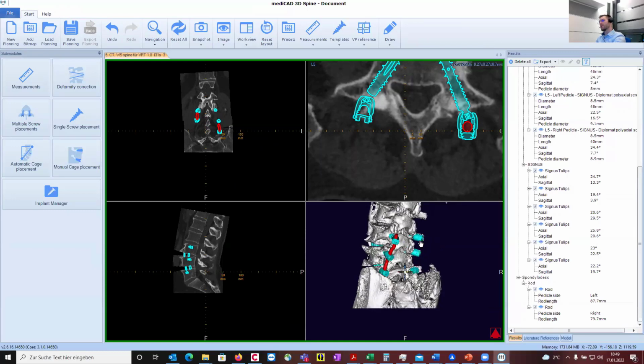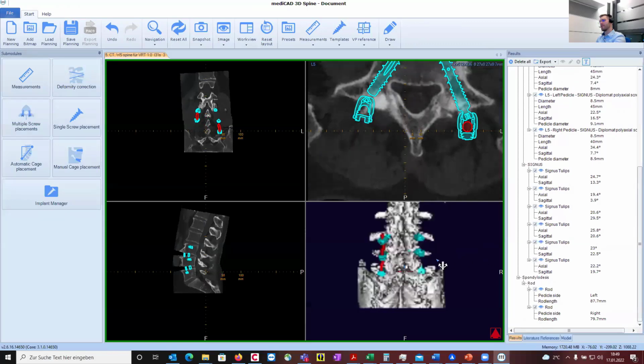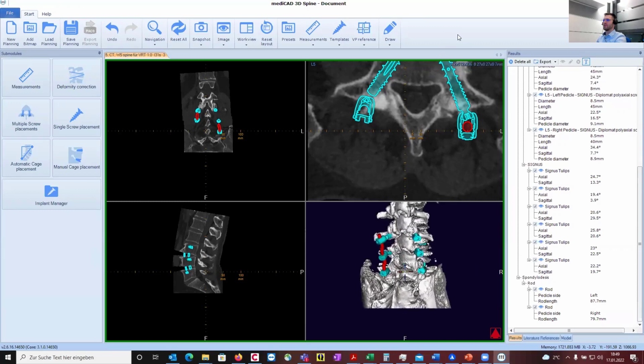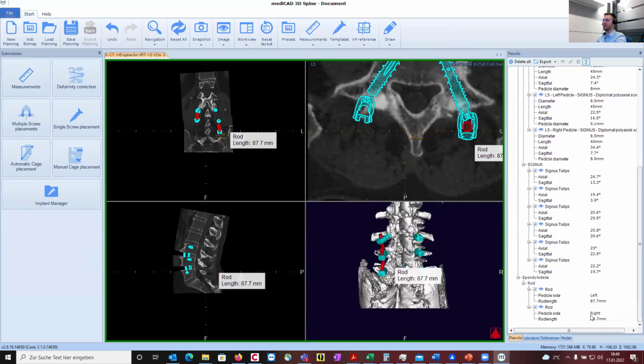So what the software has done now is to define the length of the rod, not the bending. This is a functionality we're working on at the moment, but you have not the possibility to consider the bending. But you have an idea about the length, and that is written here on the result window as the other informations as well.